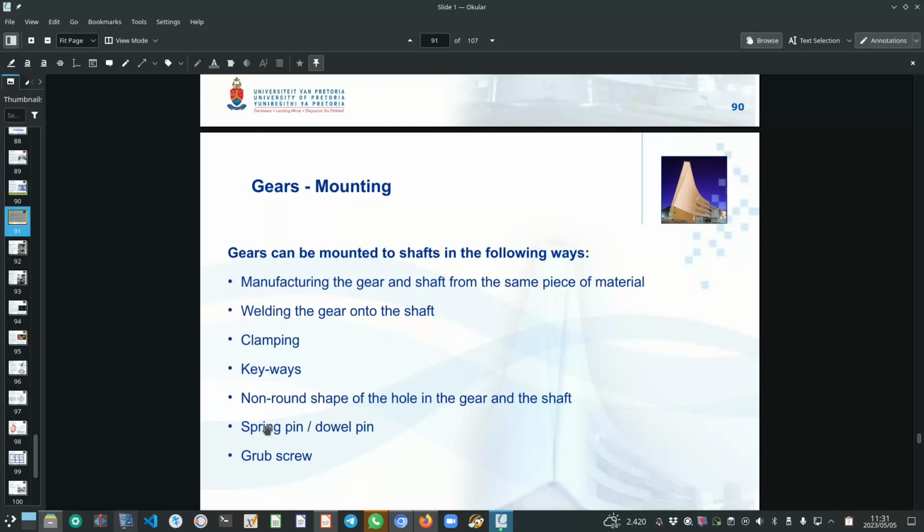A spring pin is forgiving, it's a bit flexible, so if there's not perfect alignment, that spring pin will absorb that imperfection. A dowel pin is stronger, but it is a high precision and very straight and cylindrical component, so you must have adequate clearance, not too much, to ensure that the dowel will go into the hole. And then lastly, we quickly looked at grub screws for small and medium gears.